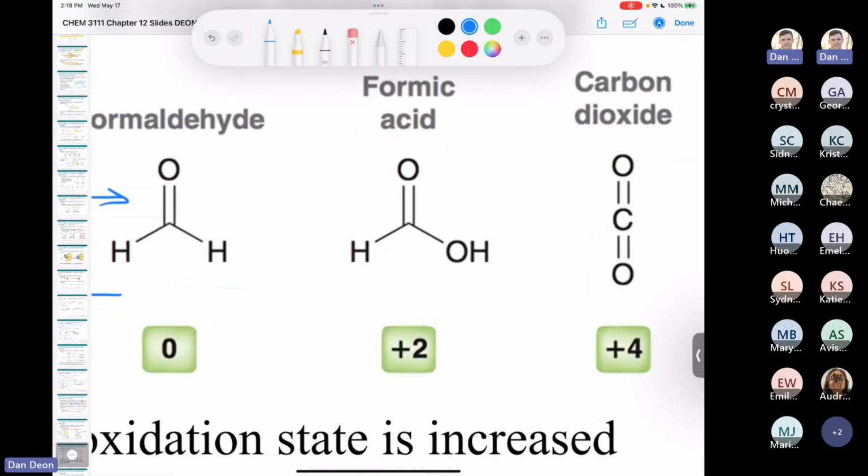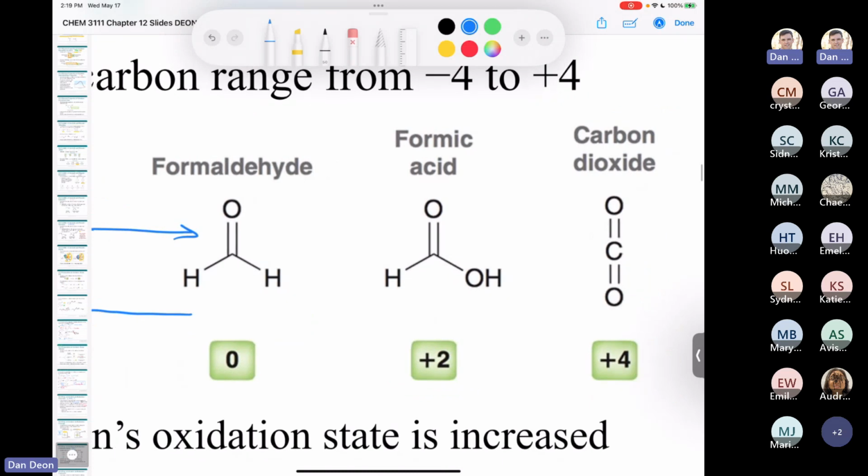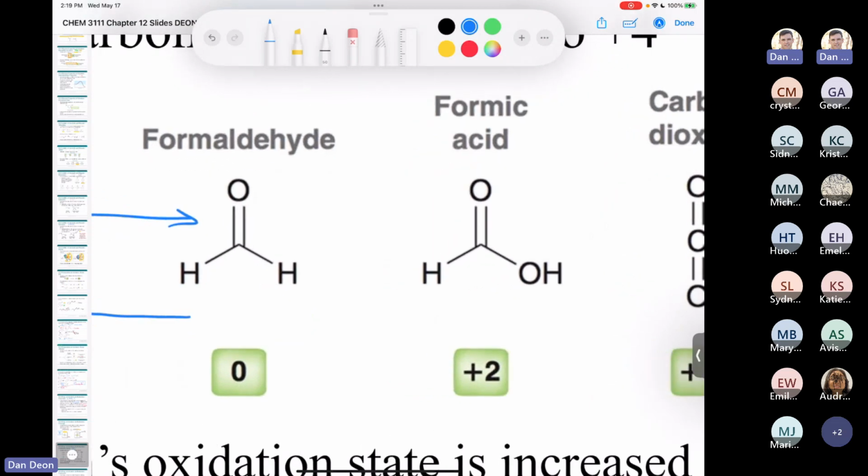Let's see if we can calculate the oxidation state of the carbon in formic acid. So look at all the bonds. Let's draw it out here. We've got the carbon and the oxygen. What's more electronegative, carbon or oxygen? Not a trick question. It's oxygen, right? So oxygen already has a lone pair, and you're going to take both electrons from those 2 bonds, 1, 2, 3, 4, and they're all going to go on the oxygen.